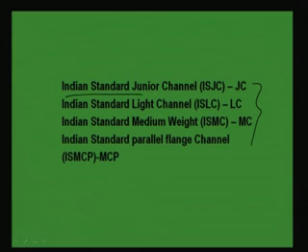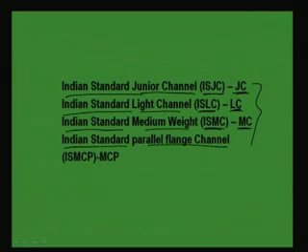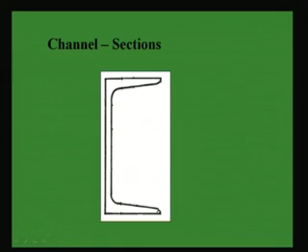The name, how it is defined, like different types of channel sections are there. Indian Standard Junior Channel ISJC or JC, Indian Standard Light Channel ISLC, Indian Standard Medium Weight Channel ISMC, Indian Standard Parallel Flange Channel ISMCP or MCP, like this it is also given. So, in this way for channel section also we can find out, right.